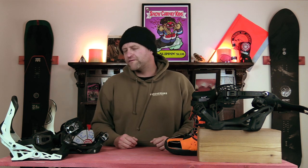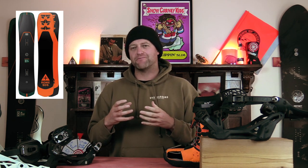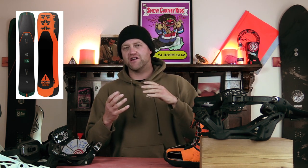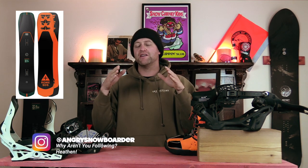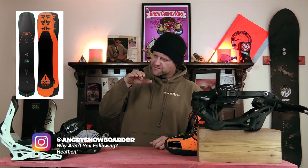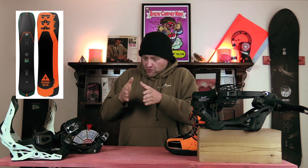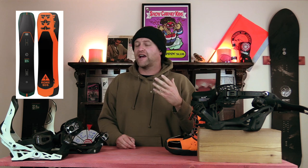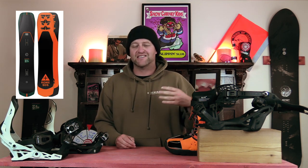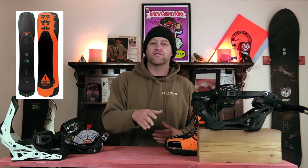Number three, the Rome Ravine Select — not the regular Ravine, the Select. You get the flax walls and the flax impact plates in there, which creates a more damp ride. This helps you push that nose through choppier terrain. There's 3D shaping in the nose that funnels snow to the side, so when you're planing lower angle pow, you feel and see that snow going out to the side and hold your speed longer in the flat. It's great in trees, and the camber profile gives a lot of pop whether you're launching off a side hit or porpoising through fresh snow.